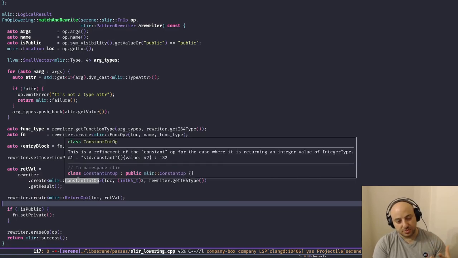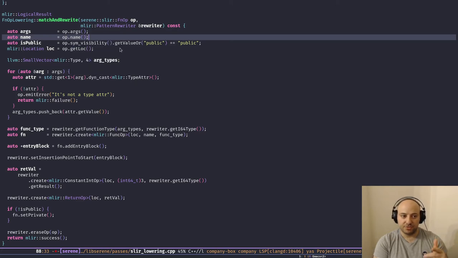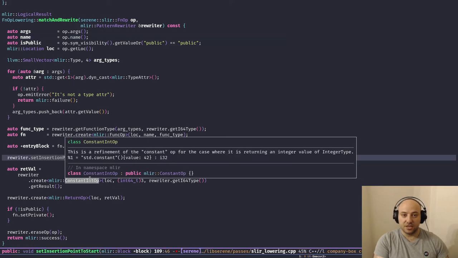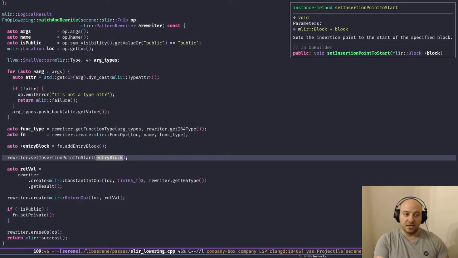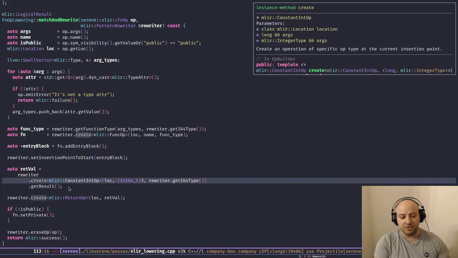But since we got here already, we have to get the body of the function as well. So here we do, give me the operation body. The body has several operations of its own, because when we generated the SLIR for the function, we walked the body and generated operations there. So we get the body and insert it into the entry block. Our entry block has to contain everything in the body of the function. The tricky part is that we have to figure out the actual return value of that body. We have to find the leaf nodes and do some work there. That's why I didn't want to go down a rabbit hole for now and just used the simple constant return.